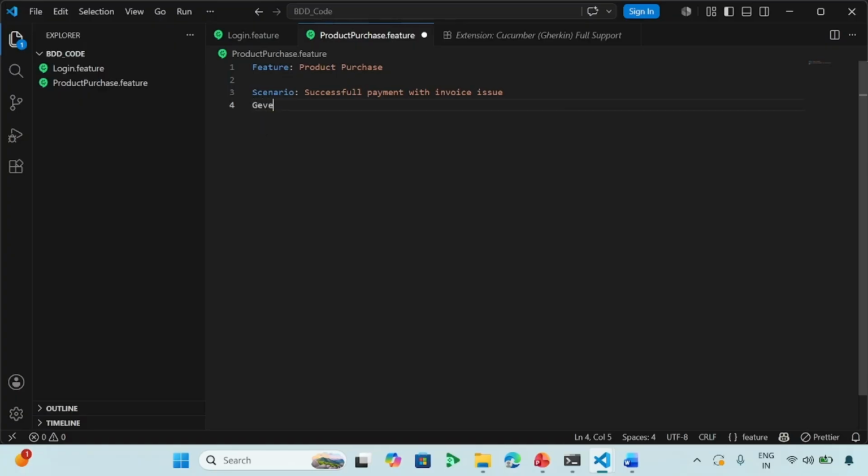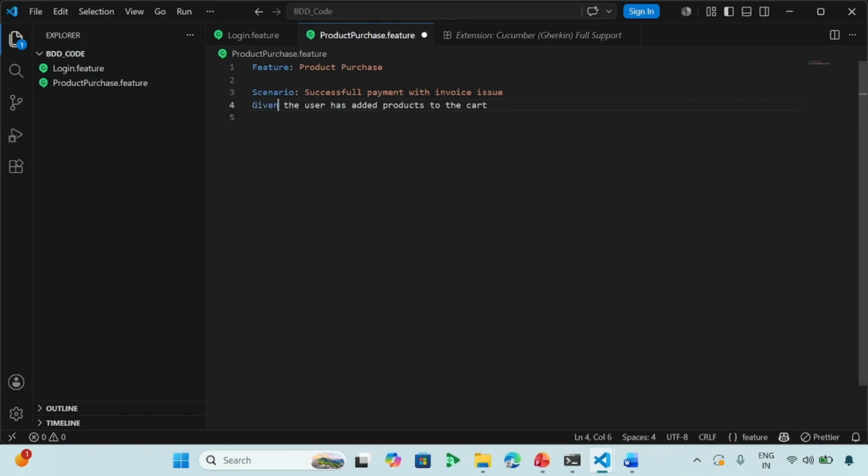Let's write given condition. Given the user has added products to the cart. This is given condition.